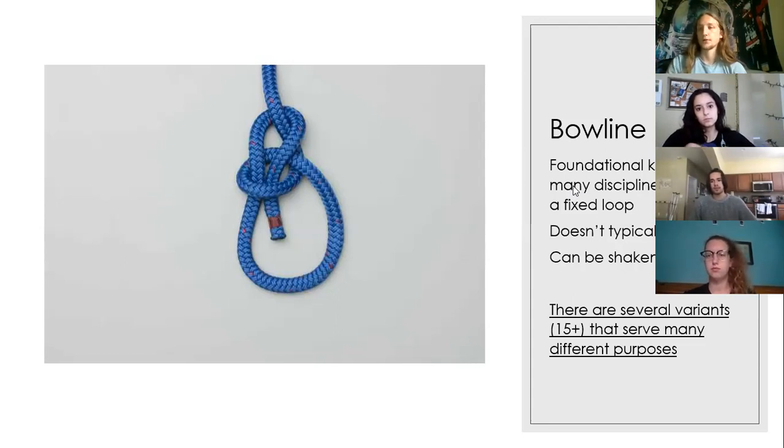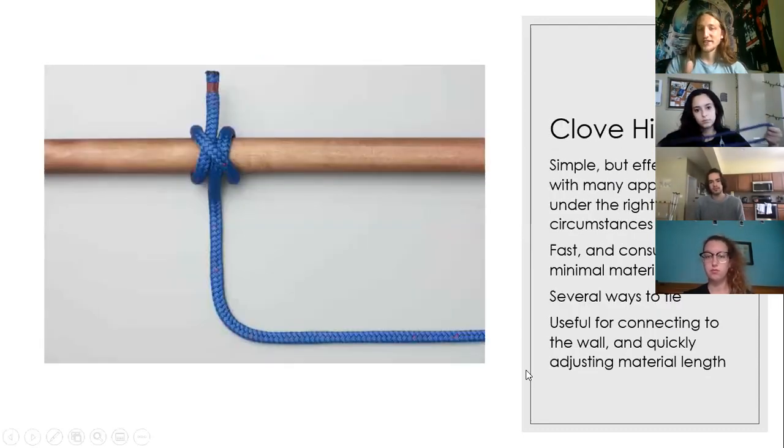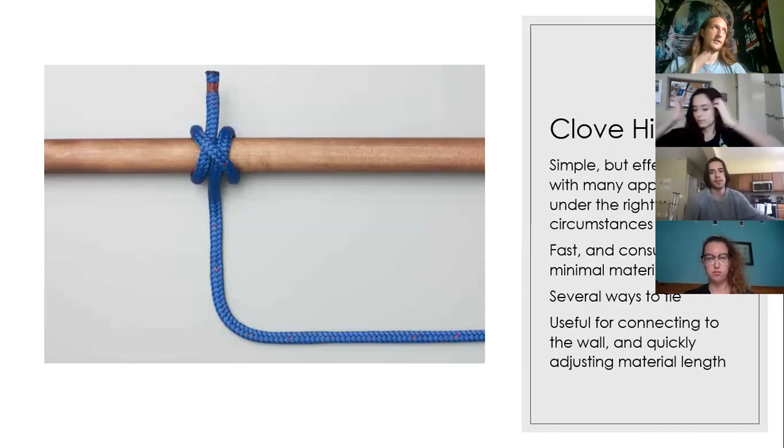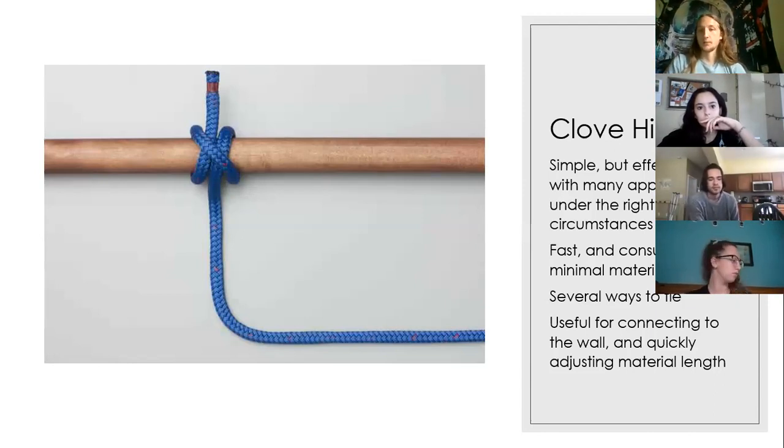So the next one we're gonna look at is so simple in appearance. It just looks like basically nothing. You wrap it around 2 or 3 times and then that happens. But there's a little bit of complication to tying it sometimes. It depends on how you're tying it. There's probably like 5 ways to tie it. This is called the clove hitch. So again, that's a hitch, so it relies on an object. That's why it's wrapped around a pole in this case.